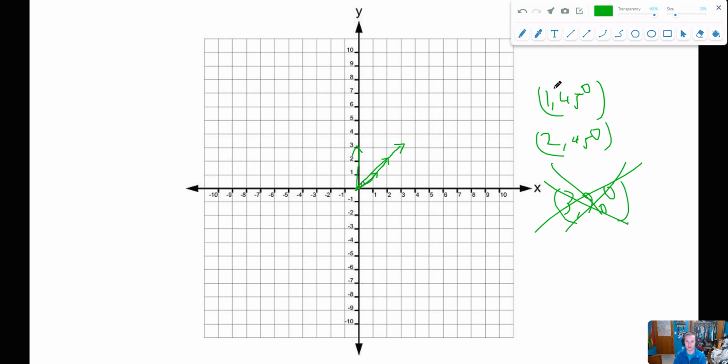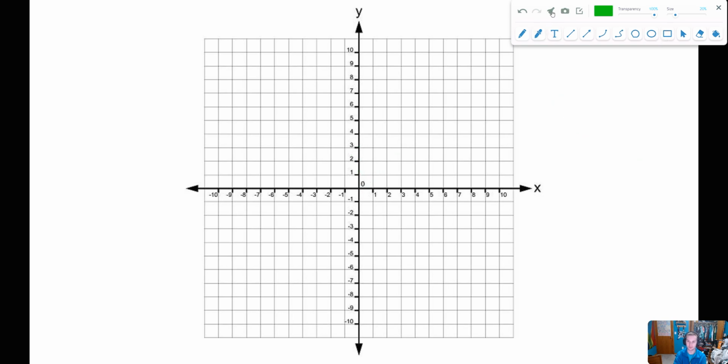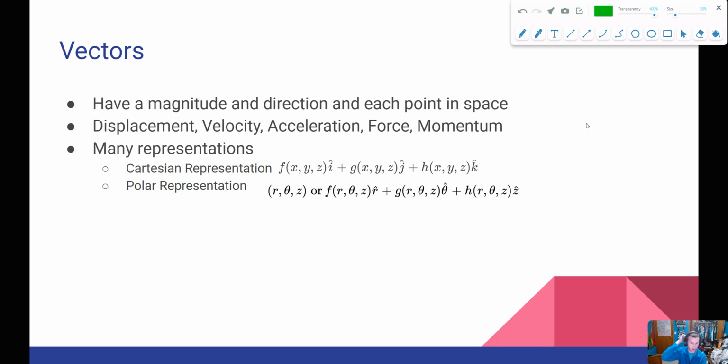How you add vectors in polar coordinates is more complicated and is beyond the scope of this video. So if you, for whatever reason, need to add vectors in polar at this stage, it's just better to convert them into their Cartesian forms rather than trying to add them by hand. And you'll see an example of me converting from polar to Cartesian coordinates in one of the example problems. So if you're curious about that, that's coming later.